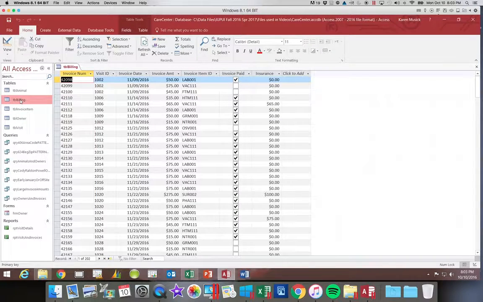Let's look at the data here in our billing. So maybe now I want to do a list of values for certain dollar amounts. Maybe 35, 45, and 50. Okay, so we're going to create that list.